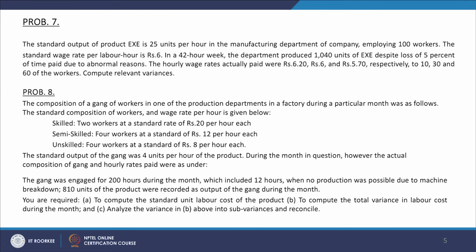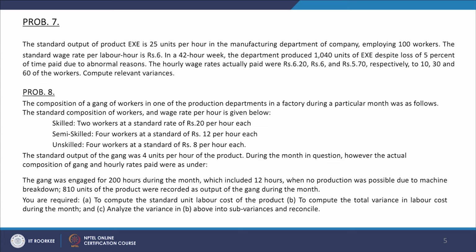If you look at the case here, actual cost is not a problem. The total number of hours the labor has worked is 200 hours, and actual workers involved are 2. For the skilled, the number of hours used is 400 hours. In case of the semi skilled, the number of workers is 3, again used for 200 hours, so the time is 600 hours. In case of the unskilled, again 200 hours, and we have used 5 workers. So the total actual time is 1000 hours.